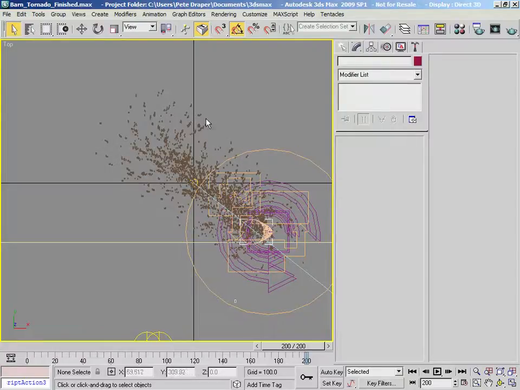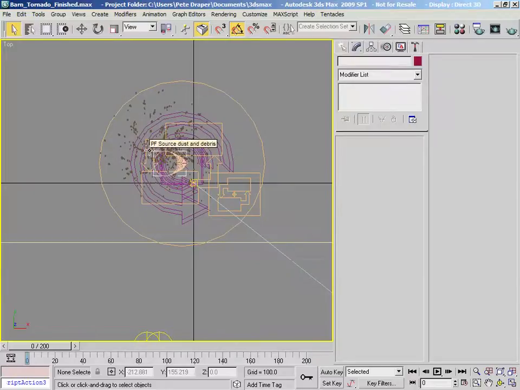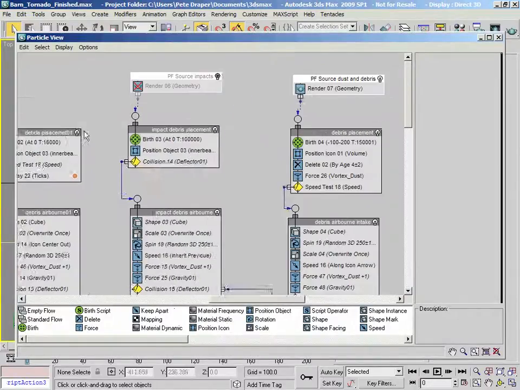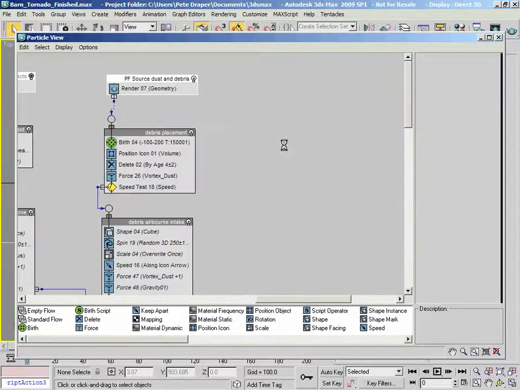So you can see the actual boundary of our space warp here. If you actually wanted to extend this out any further, you could extend it out to about the boundary of here. But if you wanted any more, then I would say you'd have to extend the size of the particle flow source icon outwards. Okay, so I'm just going to skip back to frame 0 now and turn that particular system off, because we don't need to deal with that at this particular time.